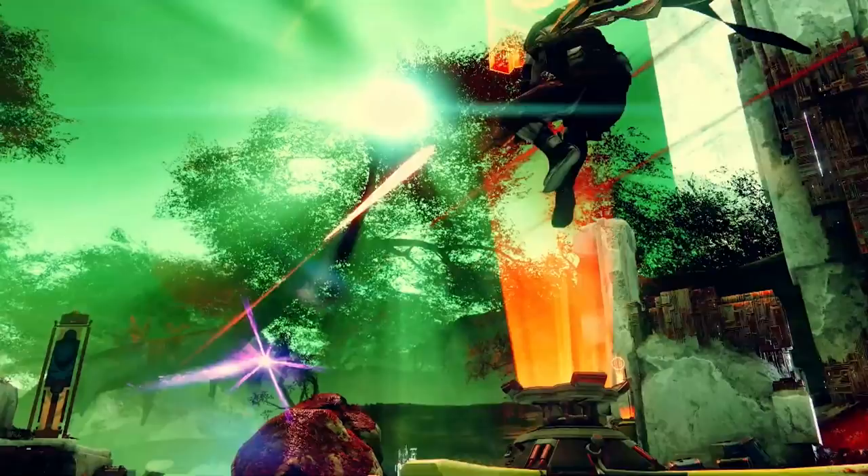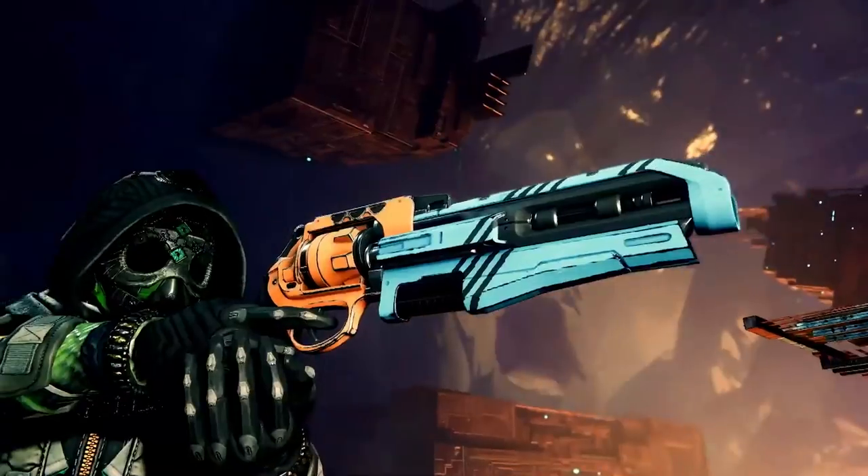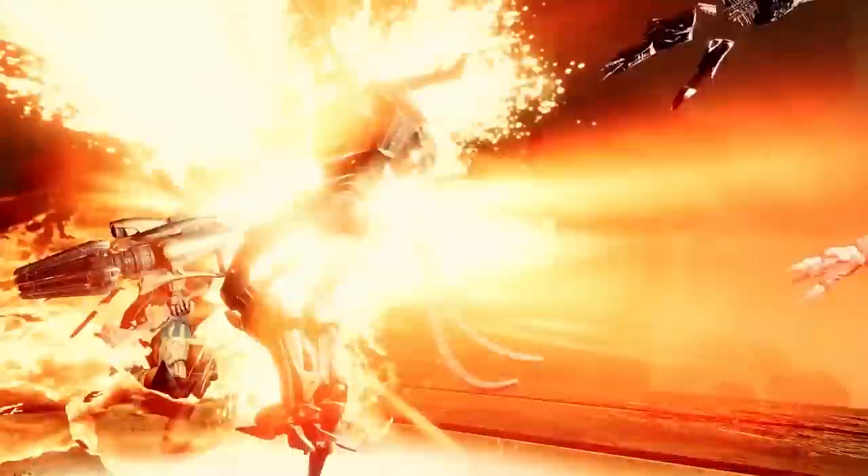As we continue forward, we're on Nessus but we see that same Cabal searchlight from earlier on Europa, so it seems that the Battlegrounds activity is in multiple places including Nessus. Then we have a great screenshot of the Palindrome — a very iconic and good hand cannon from Destiny 1 — the third of those Destiny 1 weapons being made into strike weapons. Interesting to see this return.